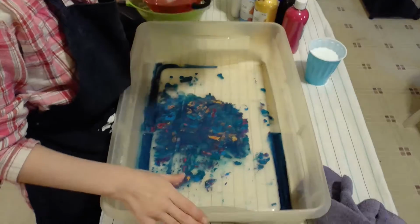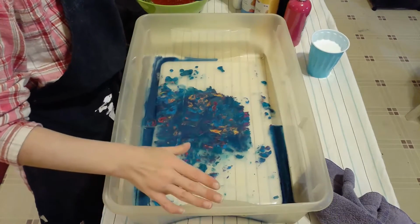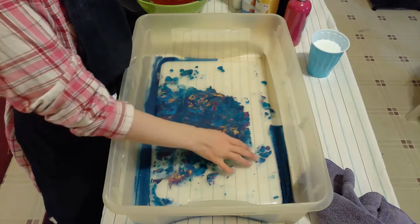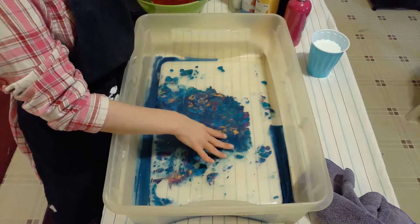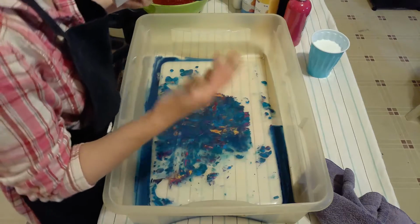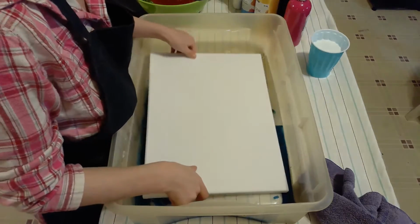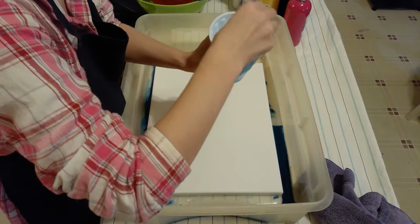Now, I use this tub to pour paint in. You guys can see I've already done this a couple of times. I use this because it catches all my extra. I'm told that this peels up easily and you can use it to laminate magnets. So, just a decorative tip. I haven't tried it. We'll see. Okay, so I'm going to start by putting my pouring medium.